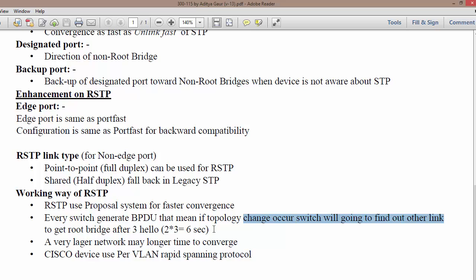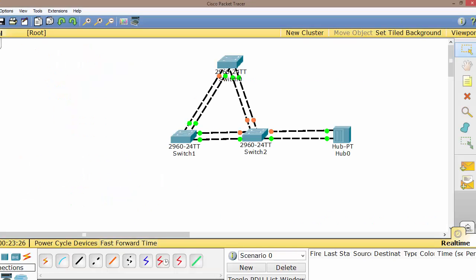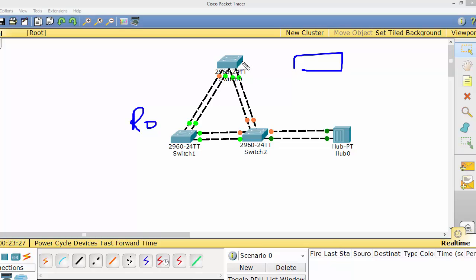Let me go through an example. In legacy spanning tree protocol, if this device is working as the root bridge, and let's say we have another switch connected to these links, consider this port is working as the root port and this one is an alternate. What happens if the root port goes down?